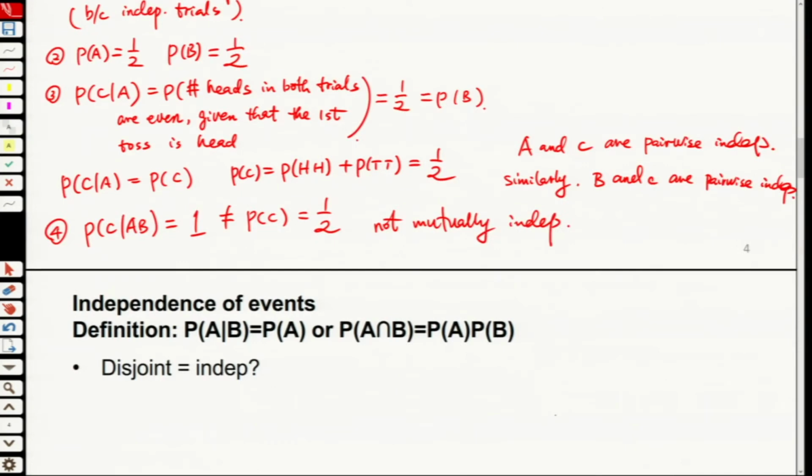So, independence of events definition. Here is the formal definition. If you want to check, instead of just heuristically thinking, oh, they are independent, you just check this probability, whether it's true. If this is true, they are independent. If it's not true, they are not independent. These two are actually the same.